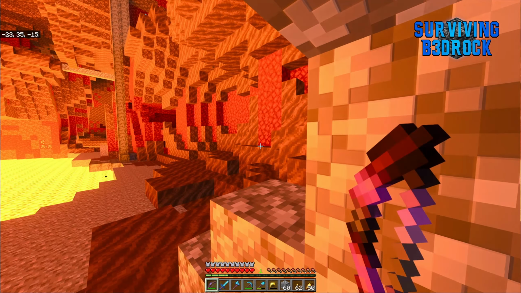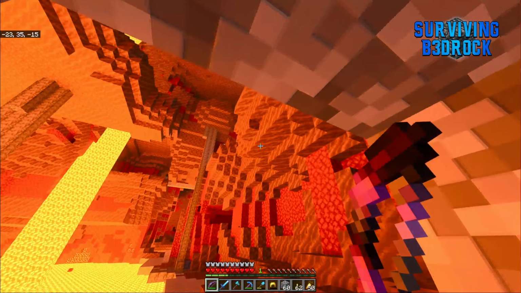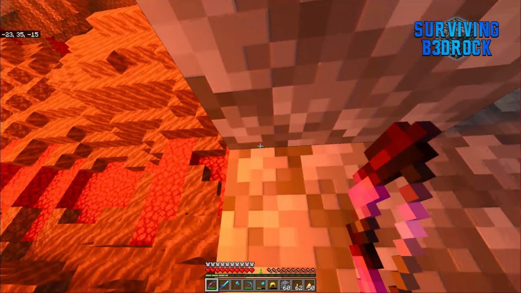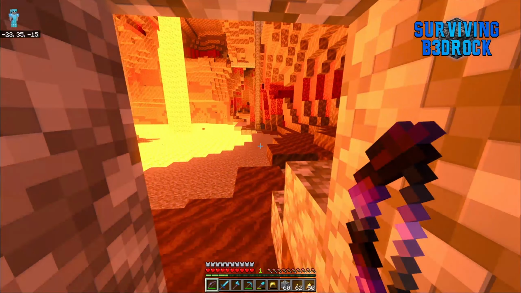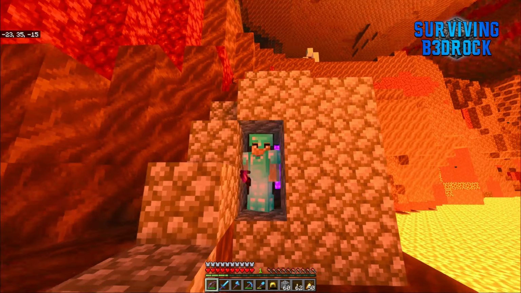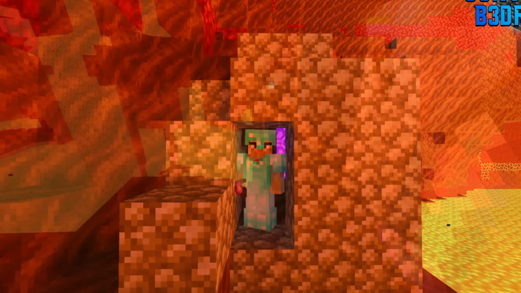So what I'm gonna do is, rather than dig through this, because I'm quite low, there's a little shelf above me just here. So I'm gonna create a staircase going up so I can get onto this plateau and get away from this lava lake. So that's my first job. We shall see you in a bit, hopefully, when I've got a little bit more room and we can go and explore and see if we can't find ourselves a fortress.